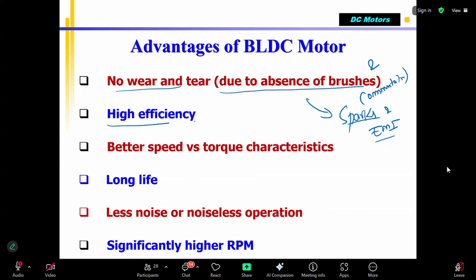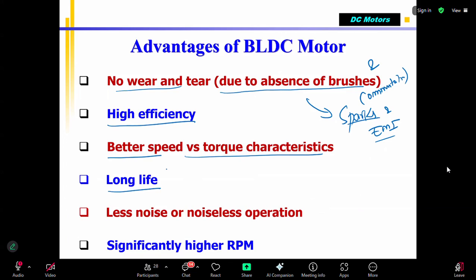They have higher efficiency than DC motors because the losses can be reduced. Already we saw for the induction motor, input power equals voltage times current times cos theta. After that, there are many losses: core losses, iron losses, windage losses, frictional losses, brush contact friction, all those things are reduced. So they have higher efficiency. They also have better speed control and torque control compared to other types of motors like a brushed DC motor or synchronous motor, or any other motor.